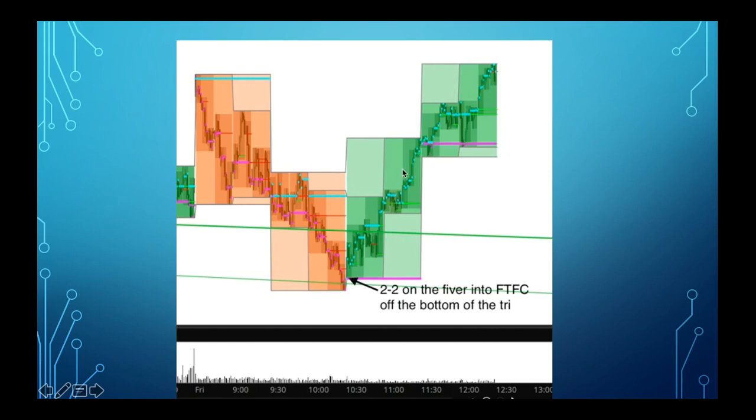And in that case, we could have used the 2-1-2 signal that was given to us by the half hour before the hour happened. See that? So this is an inside bar. This block here is a half hour, and it's completely inside of this other half hour. And this other half hour was a 2-2 down off the bottom of the try, 2 down, 1-2 up that triggered there with a whole bunch of aggravation.